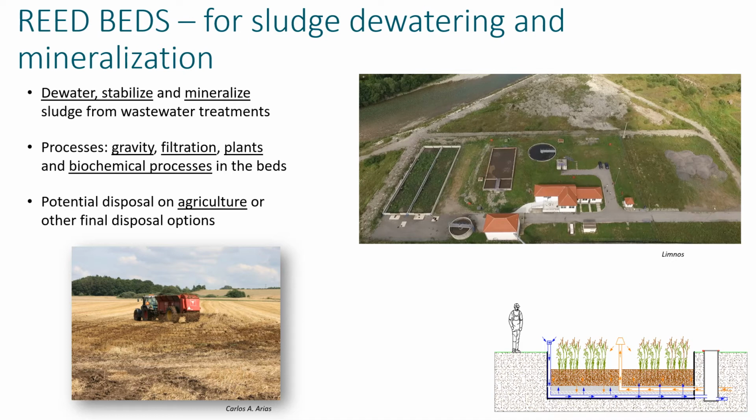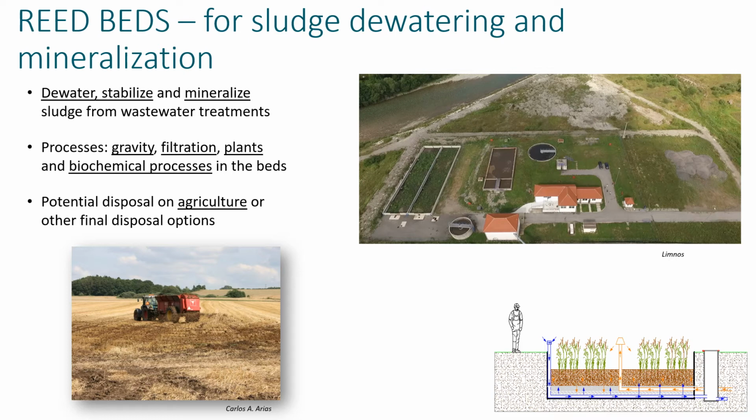After approximately 8 to 10 years of operation, beds are emptied sequentially. Pathogen die-off is assured by applying a resting period of 4 to 6 months. The final product from the reed bed is dewatered, mineralized, and stabilized sludge. It is an earthy, compost-like material, which can be reused according to the national standards.